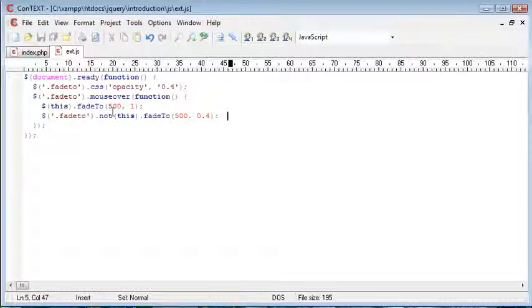So now what happens is we get a much better effect, and each one fades out as the other one is in view, or has their mouse over. So let's go ahead and reduce the speed even more, back to 0.1 of a second, and this just gives a really nice hover over effect, much like a gallery would.